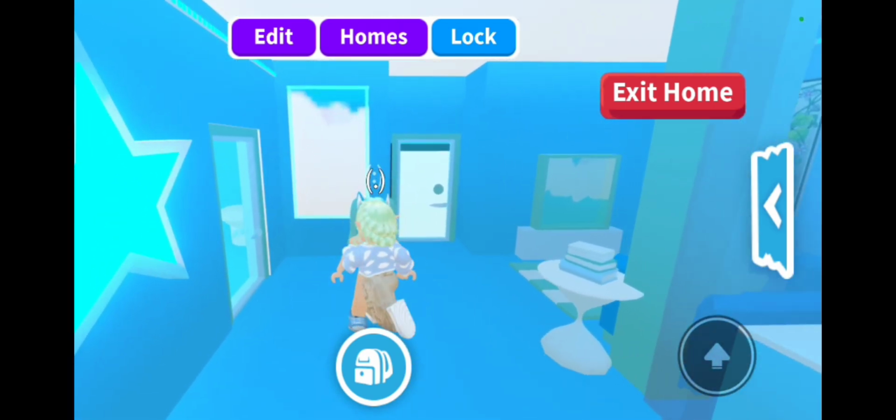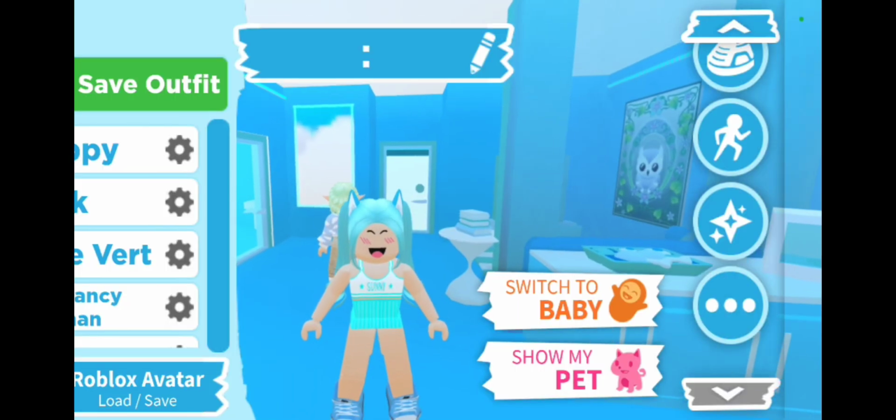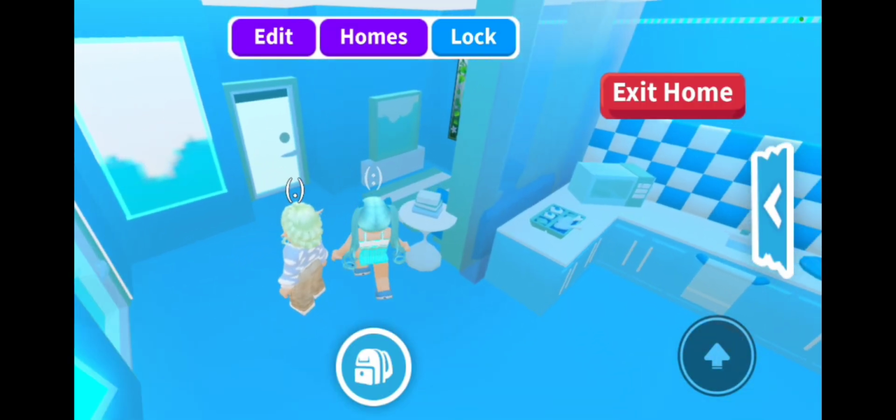Yes. Wait, I forgot to change my face. We should do Lilo and Stitch. Everyone likes Stitch. Okay, the face doesn't matter. Let's just. Yes. There. This would be Stitch's house.